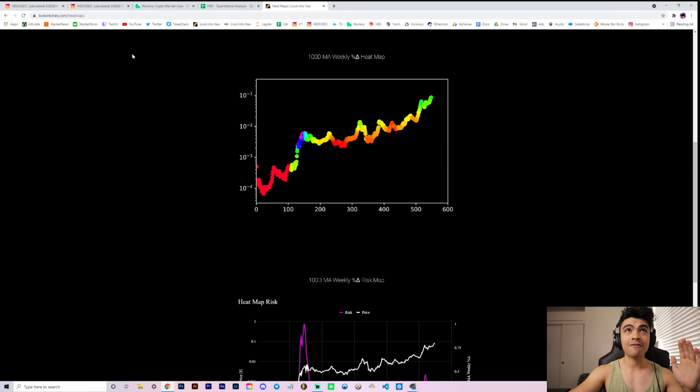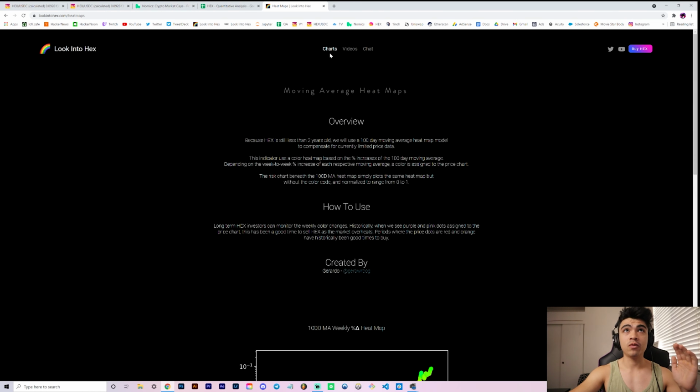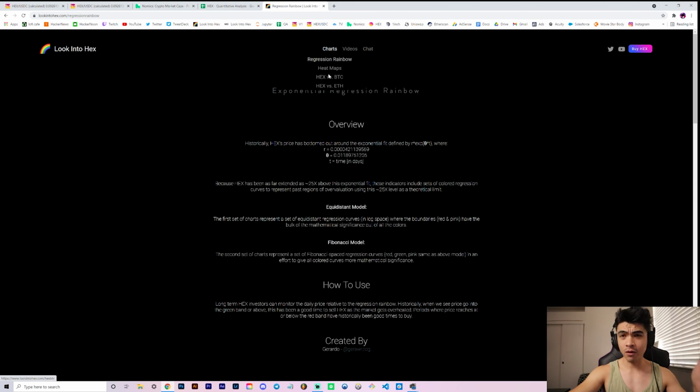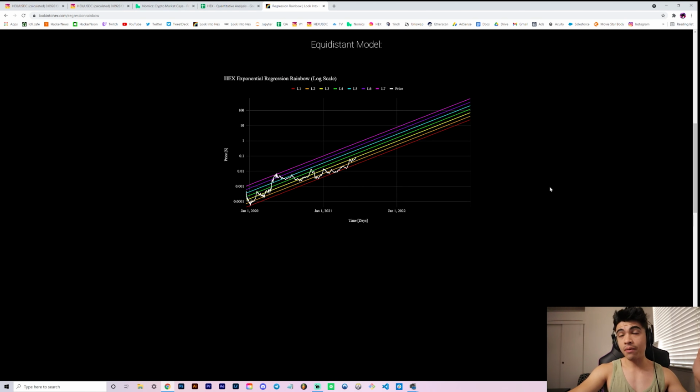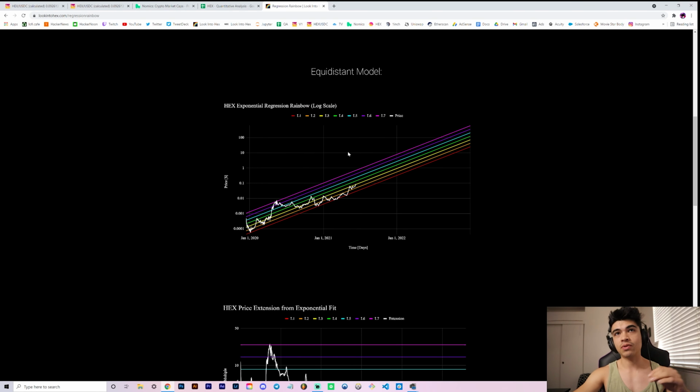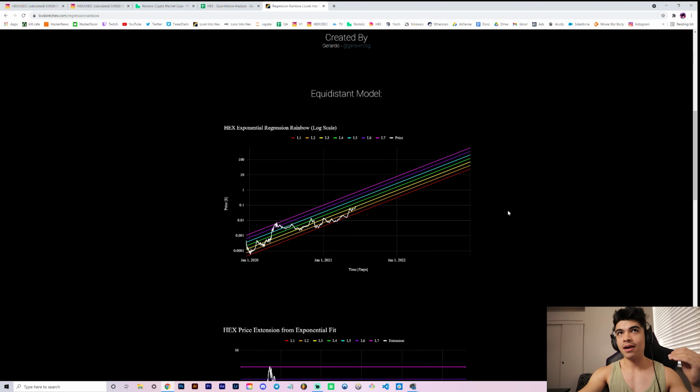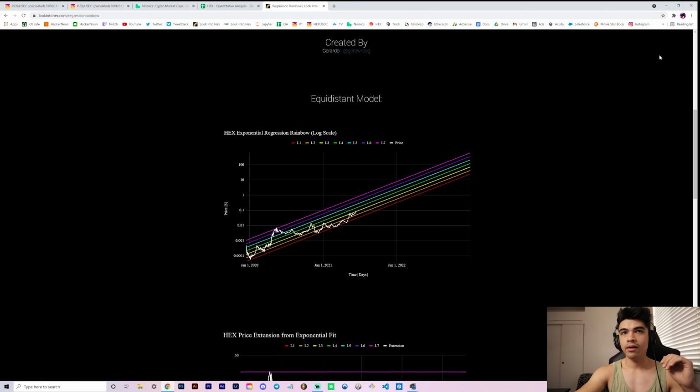None of this is solidified. Even our regression rainbow, we've talked about the fact that over time, it'll probably start bending over and not just be a straight exponential rainbow. At some point, it's likely that it will actually break beneath the red and then start forming market structure beneath it. But again, we don't know if that's a year from now or 6 months from now or when that is. But if you look at Ethereum, I did this quick little calculation on Ethereum, and it looked like it held its exponential regression for about the first 3 years.